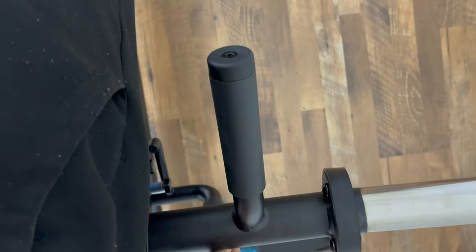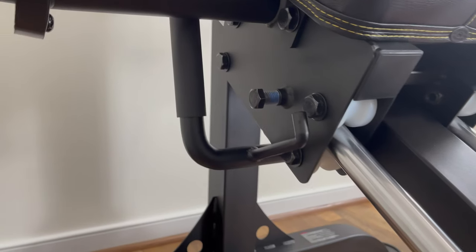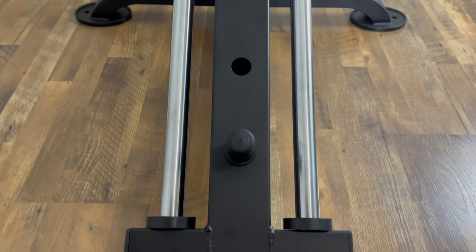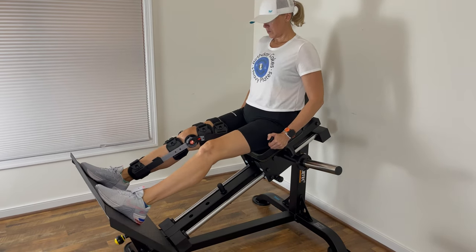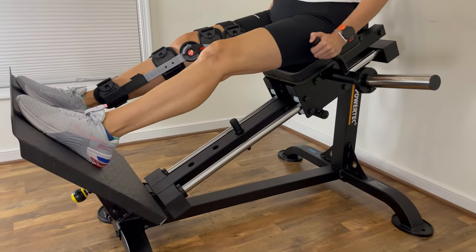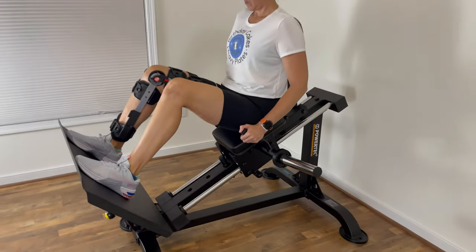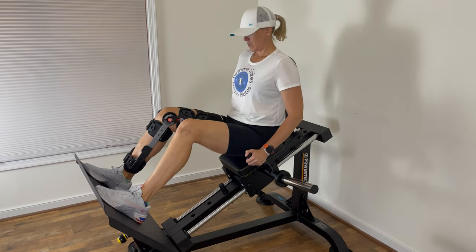Thank goodness the spring is not part of this machine anymore. I know some people assemble the older model without the spring, but my brain wouldn't allow me to leave it off, so I fought with it for about four hours. Now there is a manual release handle which doesn't negatively impact the function of the machine — it just simply makes the assembly exponentially easier. There is also a range of motion limiter that has three settings, which is really handy; my wife, four weeks out from meniscus repair surgery, can automatically be stopped from going deeper than her physical therapist allows, and as her knee improves she can move the stopper down further.